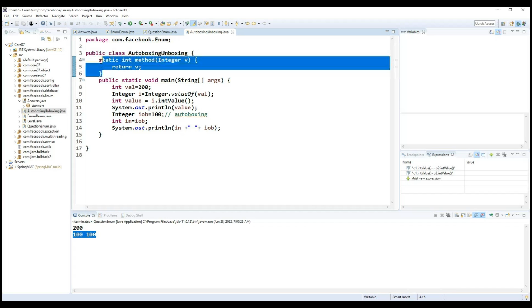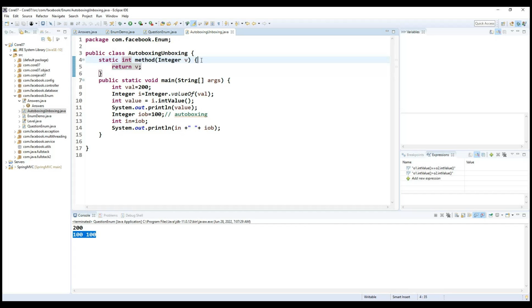Okay. So here again we need to understand this is the auto boxing, and again what we are doing here is auto unboxing. And this we'll call auto boxing, because we are trying to provide the parameter as the object type. Now I'm converting it into auto unboxing, like a primitive type. Okay, so this is another example we need to understand.